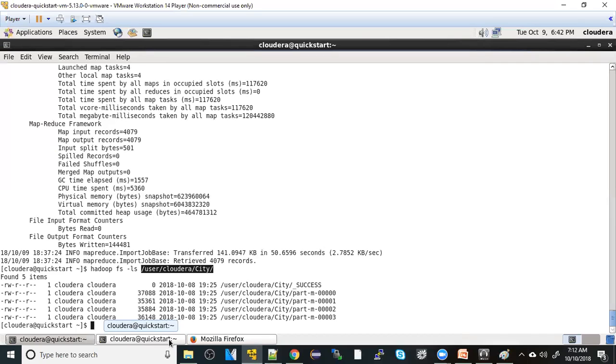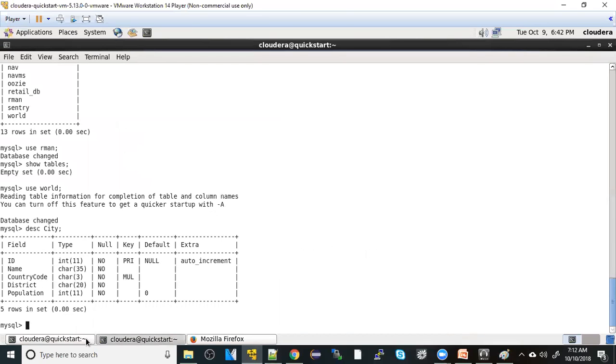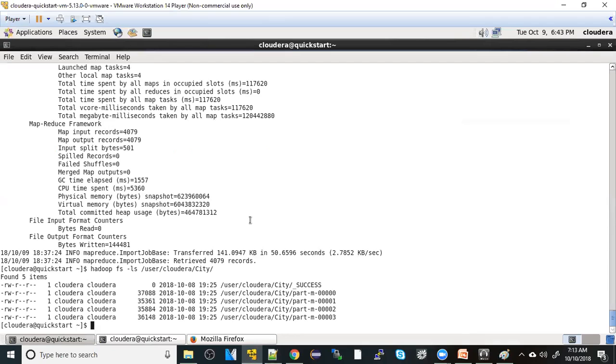That record is structured because I transferred it from RDBMS. Since it is structured, I can process this by writing a Java program, or I can write a Python program and get the data and process. But writing a program is a huge task, a big task. For that, Facebook came up with a tool called Hive.